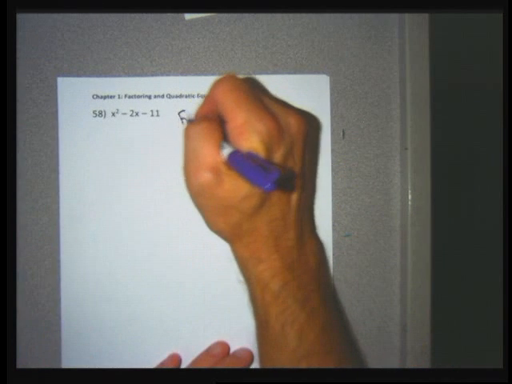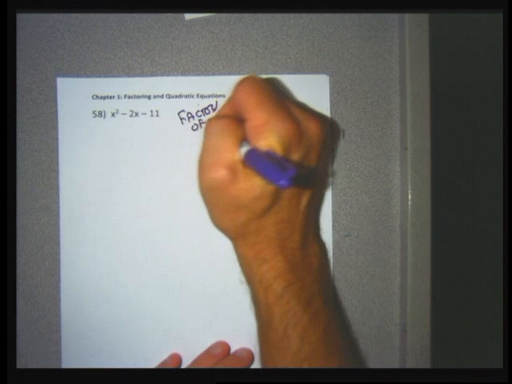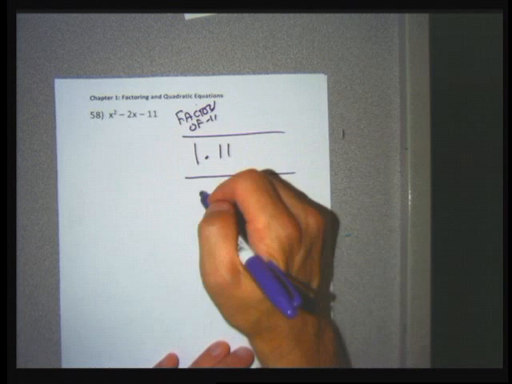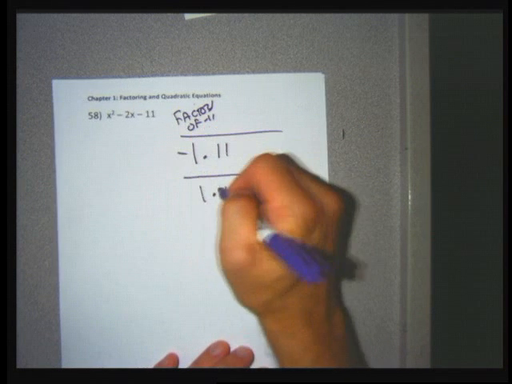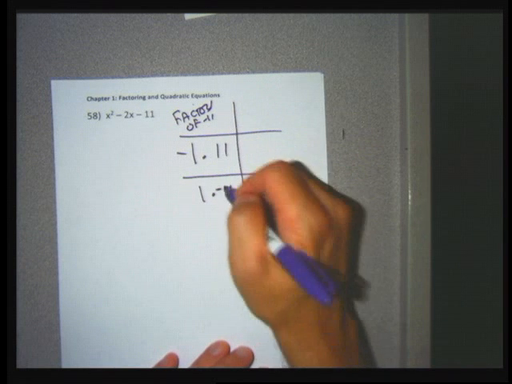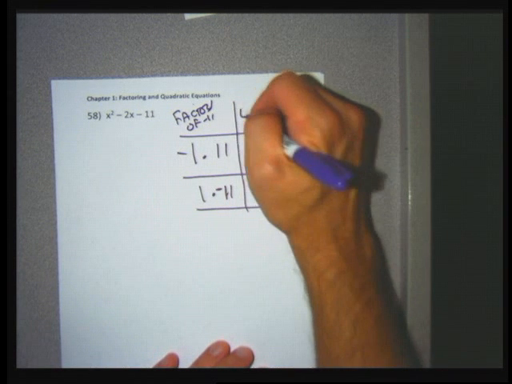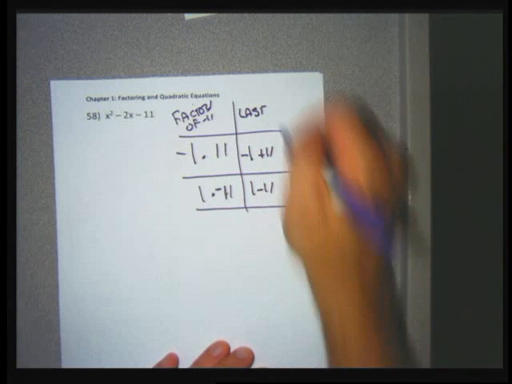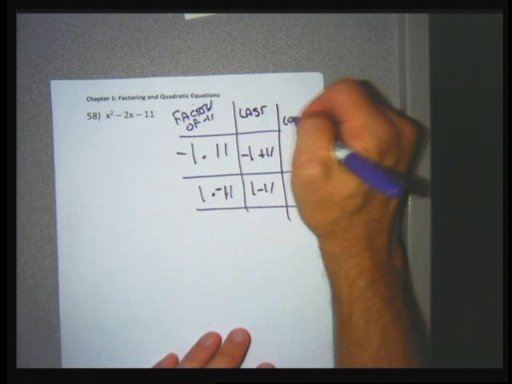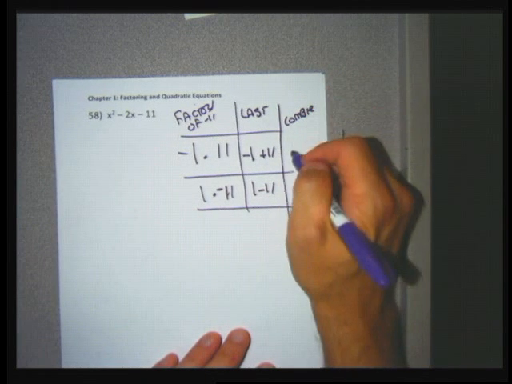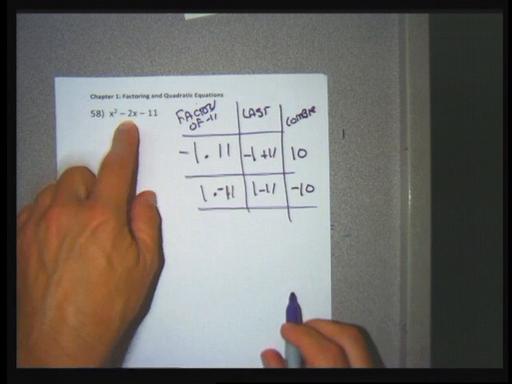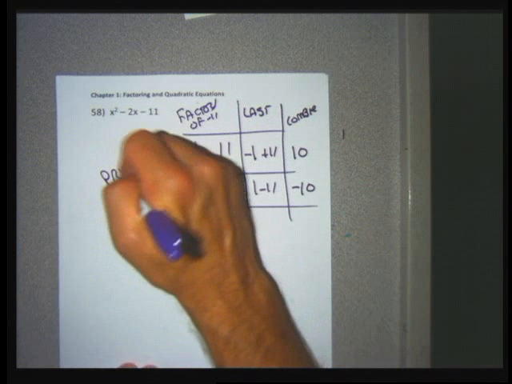The last one in this group, I need the factors of minus 11. And again, I could be efficient or I could be inefficient. Turns out when you're dealing with a prime number that hardly matters how efficient you are. But one has to be positive and one has to be negative to get my negative. So my last could be minus 1 and a plus 11, or 1 and a minus 11. Combine these. The minus 1 and 11 is a positive 10. 1 minus 11 is negative 10. I need a negative 2. Don't get a negative 2. This whole thing is prime.